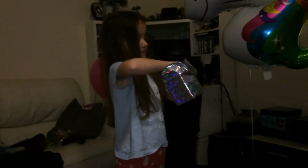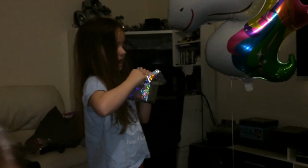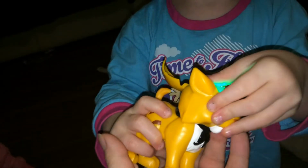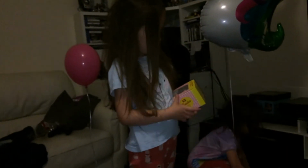And then later we're going to go to your party. Yes. After we sang happy birthday. Wow, what have you got? What is it, Mommy? A saber cat, isn't it? Mom, this is what I've been wishing for. What have you been wishing for? This? A candy cupcake. Yeah. Wow. A real wish for that.